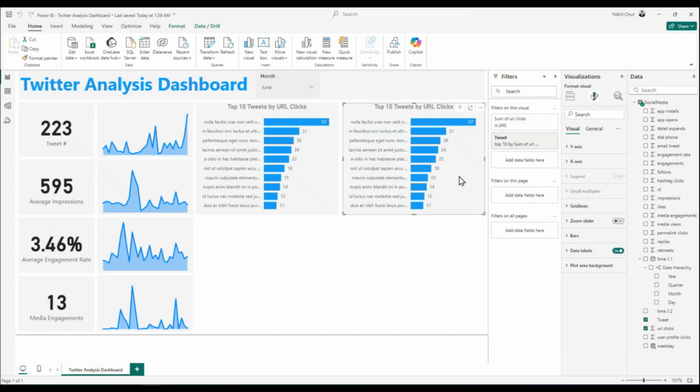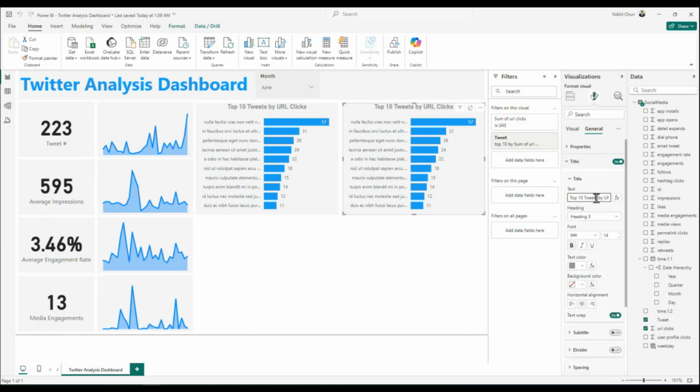While this is selected, I will go to format your visual, general, title, select all and say tweet count by weekday. Awesome, the name has applied.